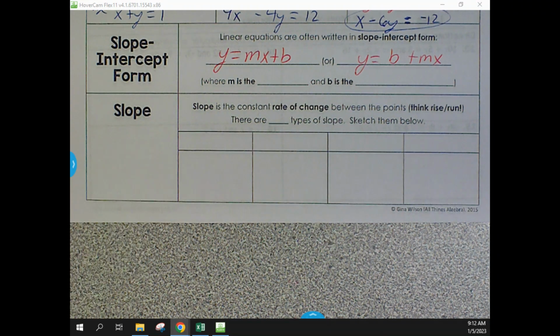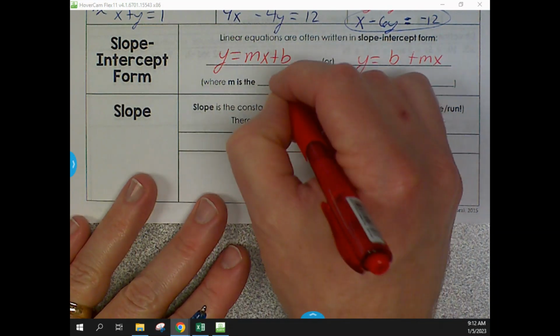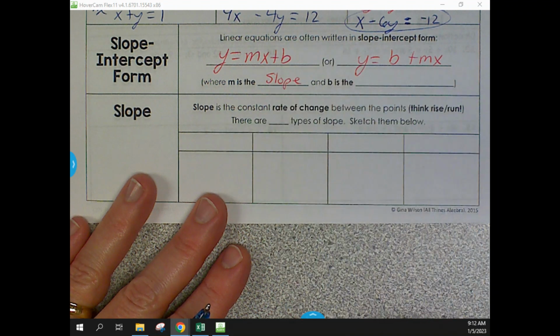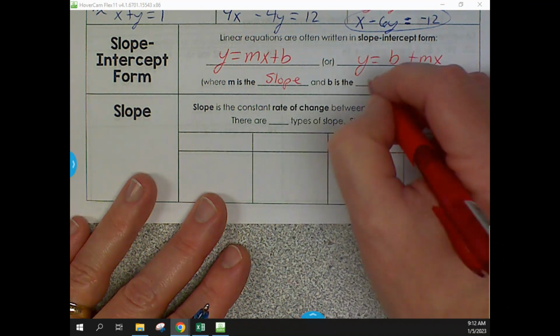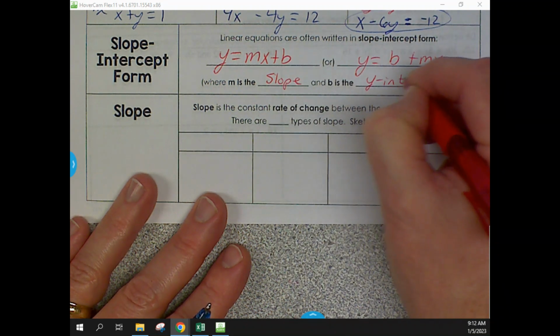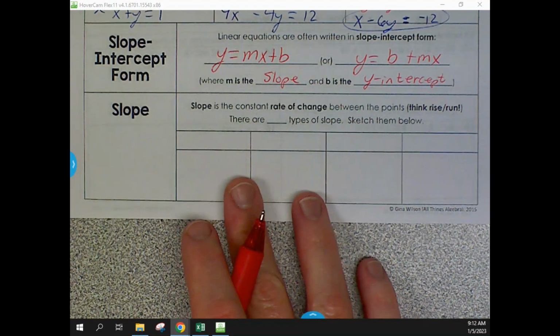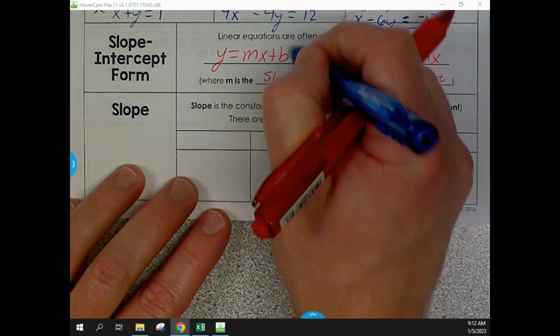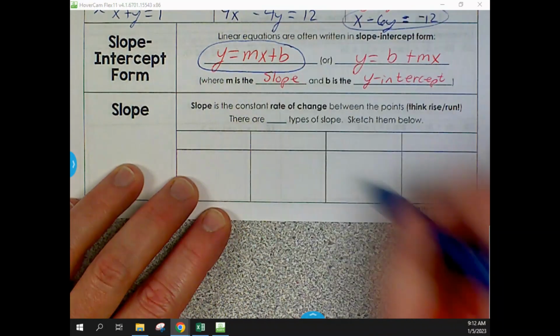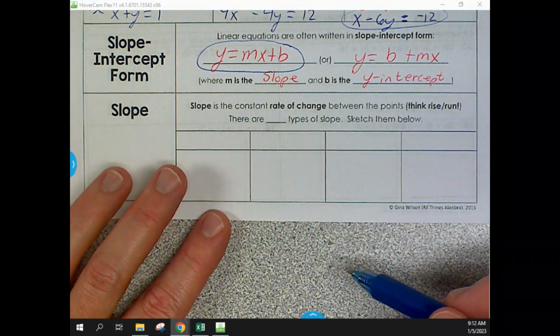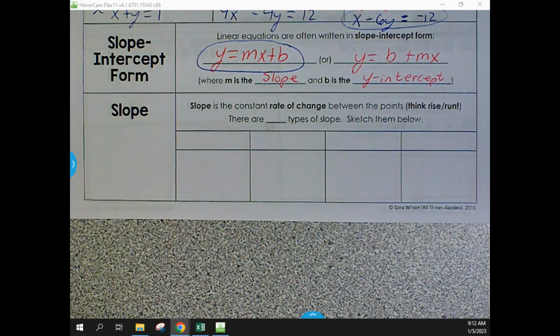And here's why I like that way first. M is the slope, and b is the y-intercept. And pretty much every textbook you're going to have, they're going to lean on this equation. I like this one better because I always wanted stuff to make sense. So I was like, well, why is m the slope? And why is the y-intercept b? I'm like, there's got to be a reason behind it.